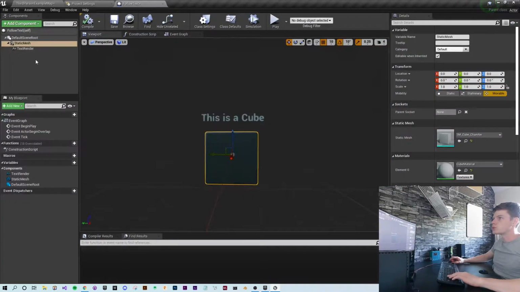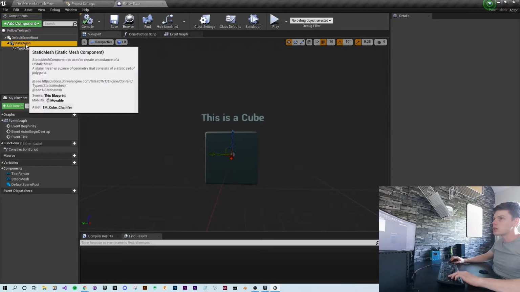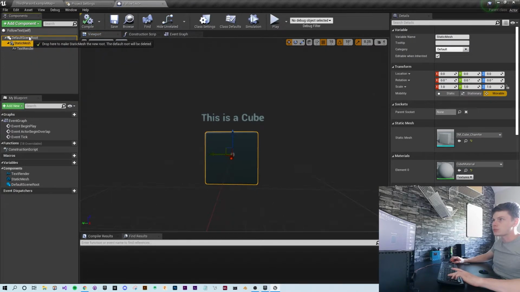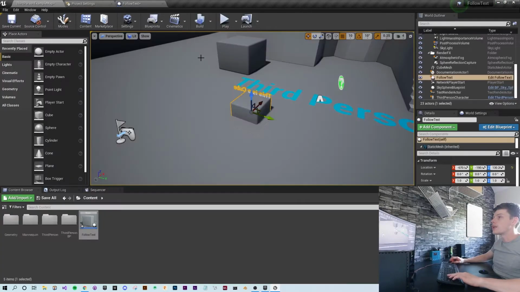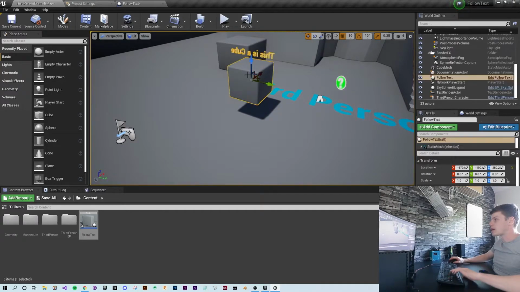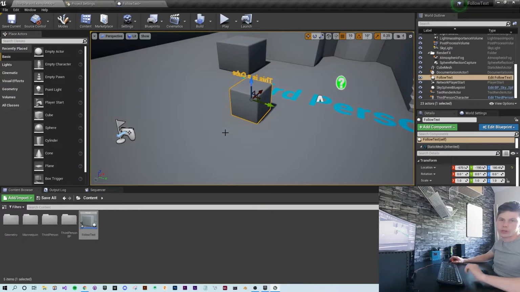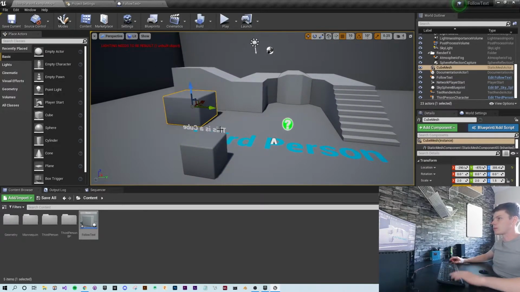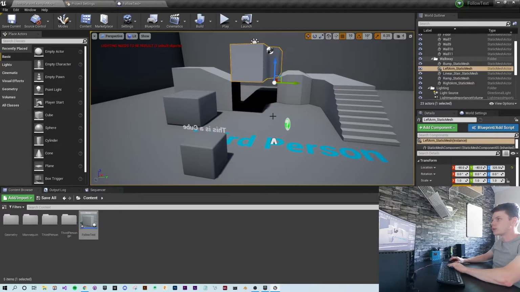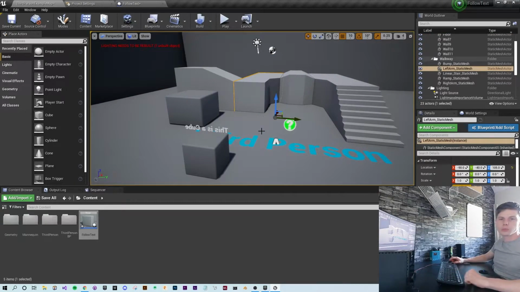Now this isn't what I want, so I'm going to go back into my follow text. I'm going to take the static mesh and drag it to the scene root, and then it's become the scene root. And then now, if I drag this up and press End, it sits perfectly flush on my floor. That's just a quick tip. Most objects are like that, where you can press End and they'll just sit flush, unless it's catching on the edge of an item here, where, again, it works on collisions, so it's not flawless, but it helps to know that.